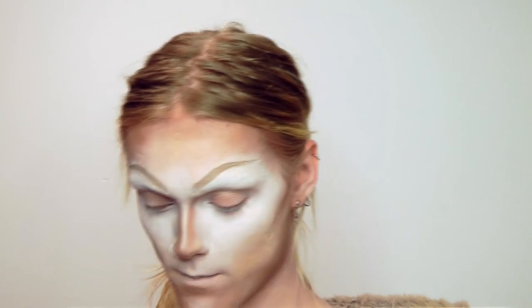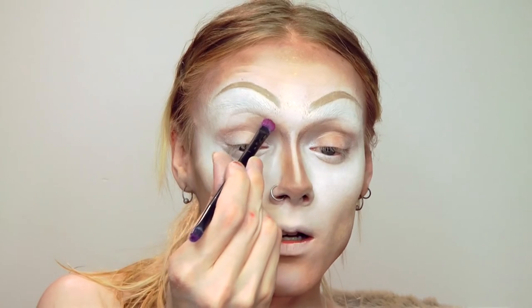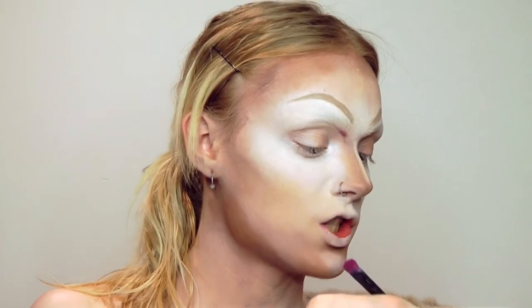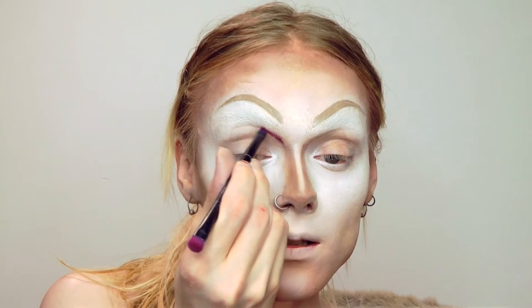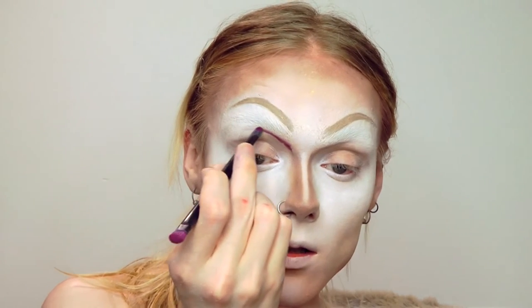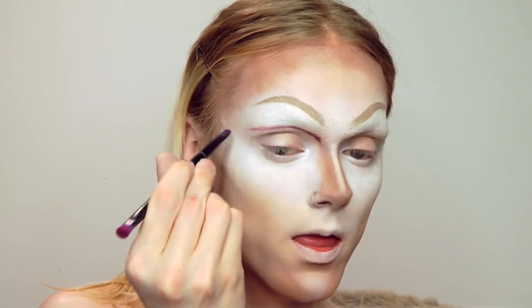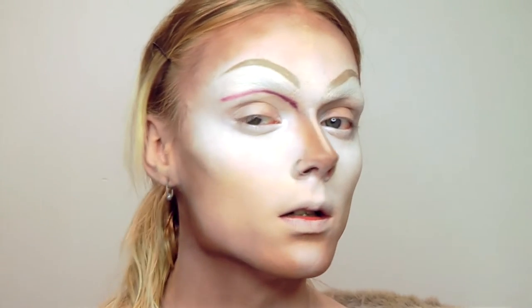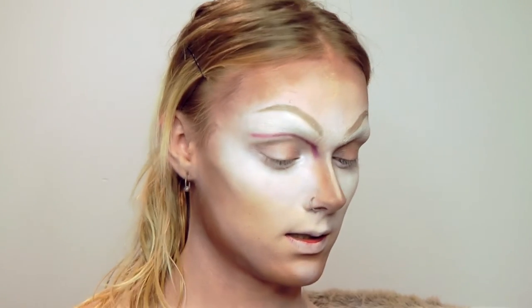So I'm going to start off by putting a purple colour in the crease. I'm going to put New York by Obsession, and I'm going to place that down with this Urban Decay brush. New York is like a lot of Urban Decay colours that I like, but it's not shimmery. So I'm going to put that down in the crease. That's a starting point. This is where my crease is going to go, and it's going to kind of go like there. There's my eye socket. Bring that down into the nose area. Again on the other eye.